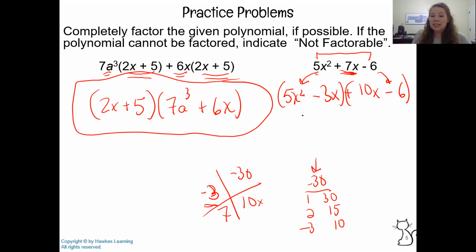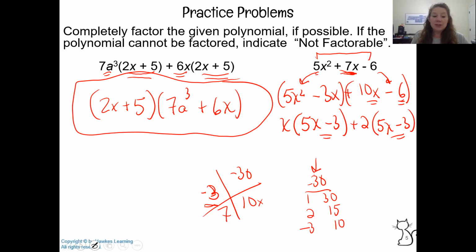All right, so now let's see what our common factors are. Let's look at this first group. What do they have in common? Well, the only thing they have in common is an x. So I'm going to factor out an x. So I have 5x minus 3. And then what can I divide both of these terms by? A +2, right? So 10x divided by 2 is 5x. And -6 divided by 2 is -3. So here are 2 parentheses that match.